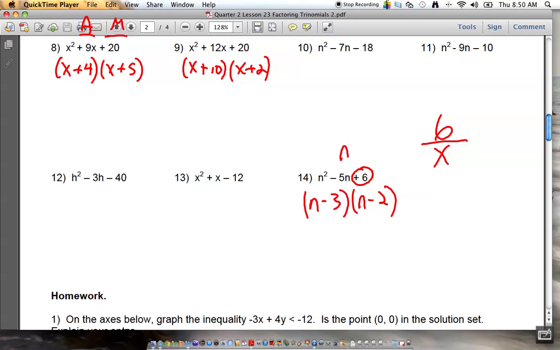Now, if you remember AM, that you have to add to negative 5, you just look for the two numbers that add up to negative 5, and then you have your factors. Does that make sense? 1, 2, 3, 6. By putting 6 over x, you're automatically going to get the factors. And then you look up and down the column, scrolling until you find the pair that adds up to negative 5. All right, so now let's have you try number 10.